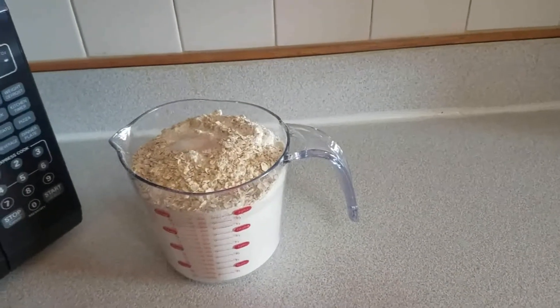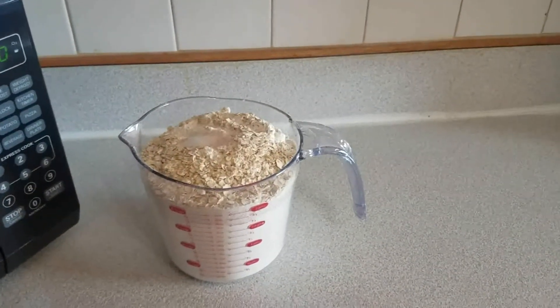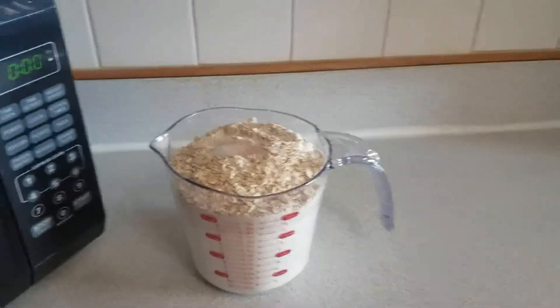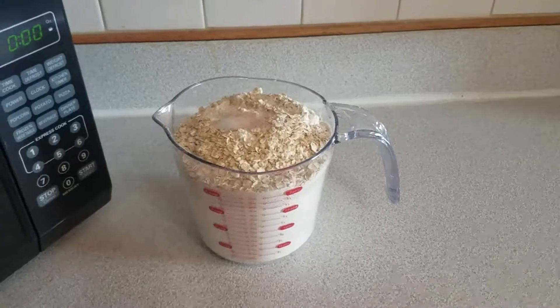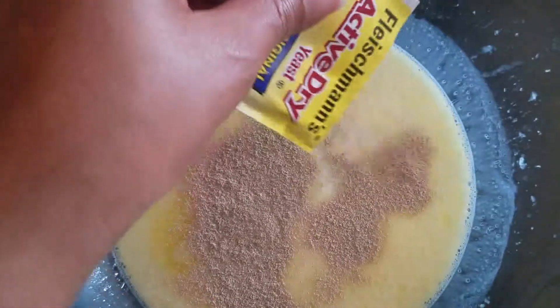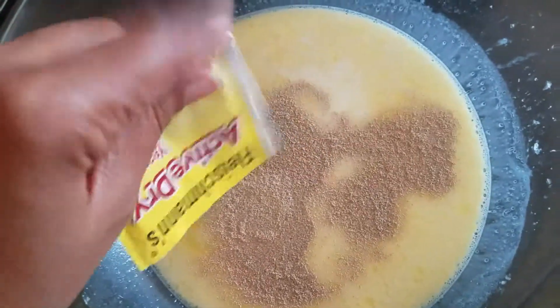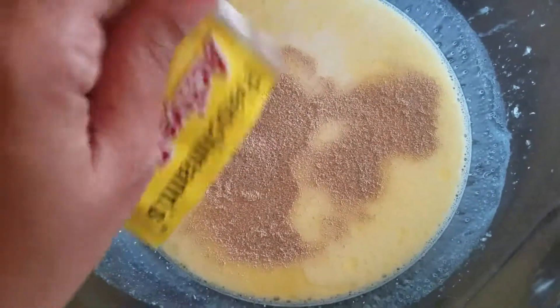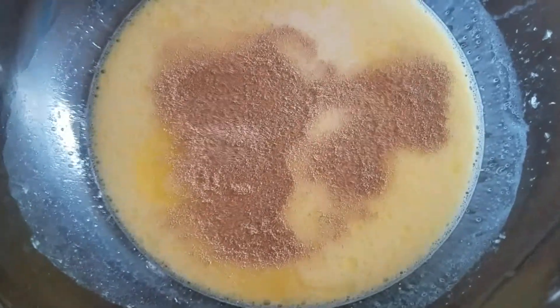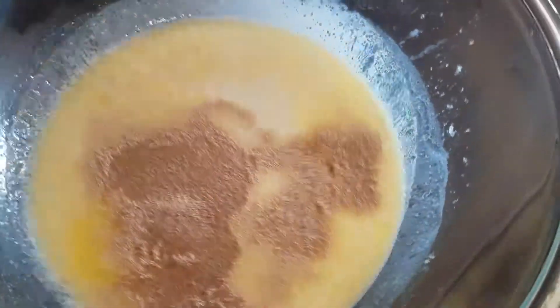So that's the dry ingredients — we're just gonna warm up the wet ingredients. This is where if you were doing some sort of flavor you could add it in now, like if you're gonna make garlic flavored bread you can put in some garlic granules and fresh garlic, but we're just going with traditional. I'm sprinkling the one packet of yeast in here — remember this is our mixture with the butter, the sugar, the milk and the water. You want this a little bit more than warm; you don't want it so hot that it's gonna kill the yeast. Stir it up a little bit so the sugar doesn't cake on the bottom, and I'm going to let this sit for 10 to 15 minutes until it gets foamy.